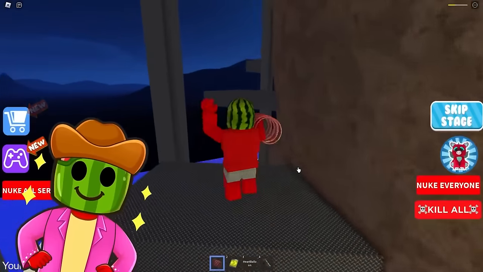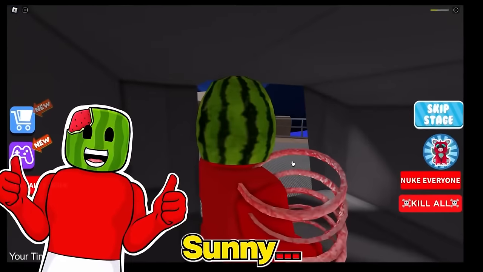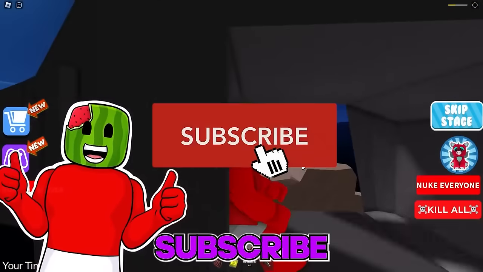And Sonny, I'll ride into that sunset soon enough. And you better bring backup to help me defeat Ghostberry. I'm out of here, Sonny. It's beautiful. I'm riding into that moonlight. Wait, I'm riding into that like and subscribe button.